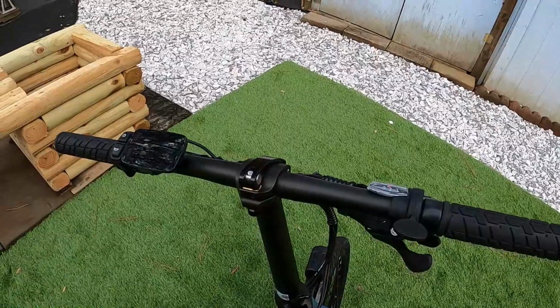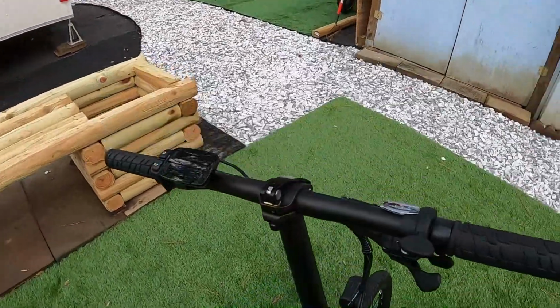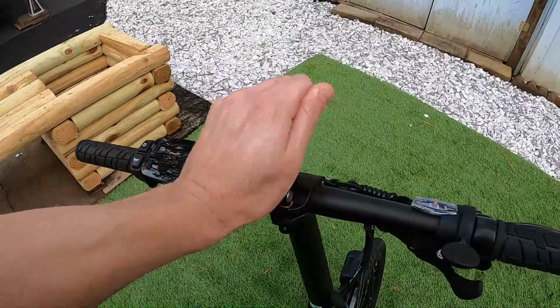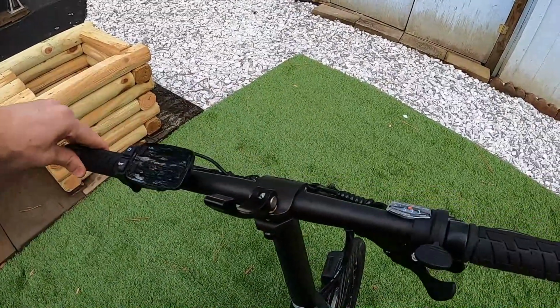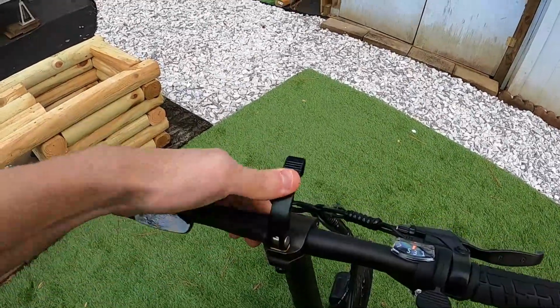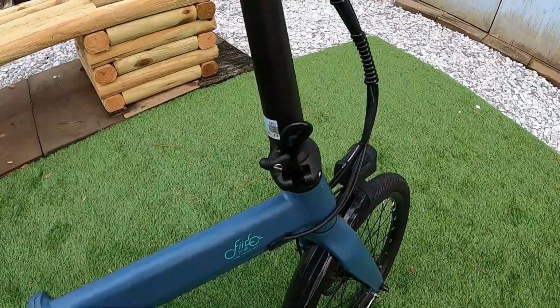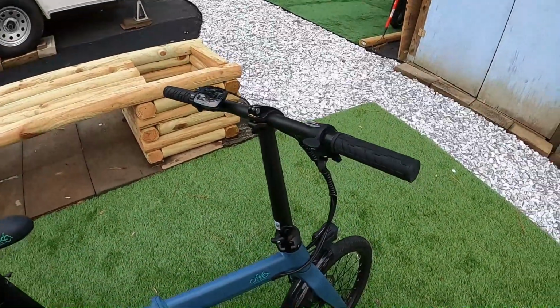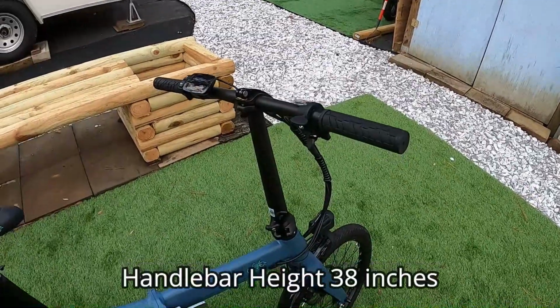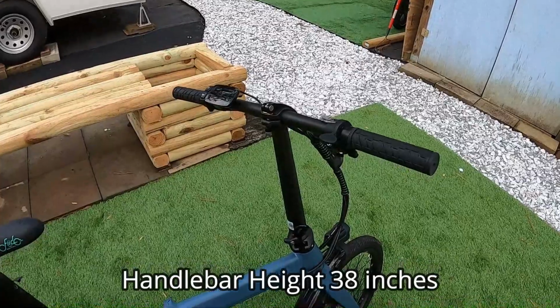The handlebars are not adjustable up and down. You cannot raise them. This release lever here, if you release this, it just allows you to turn them like that. So you can adjust where your brake levers fall, I guess. So that's what that does. And then the other lever here is the one that allows it to fold down. So no way to raise the handlebars. I actually wish I could have taken them higher because you have to lean over a little bit with how high I usually put up the seat.